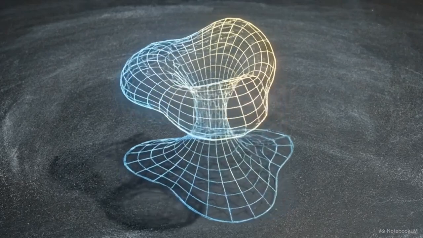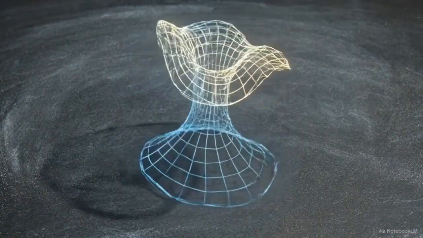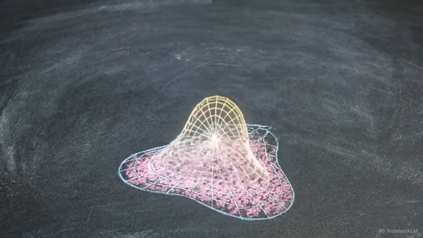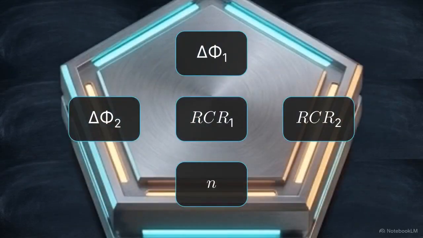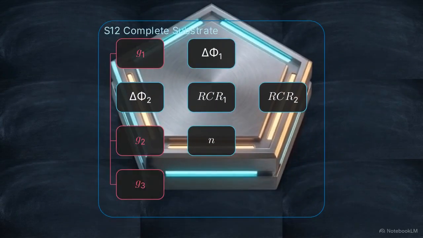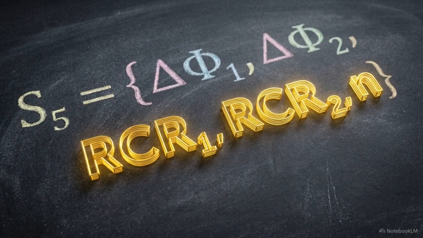Physics, as it is practiced and measured, operates within a strict subset of reality. We observe the five-dimensional coherent state space, denoted as S₁. It constitutes the observable geometric bulk of a much larger system. This observable bulk is defined by 5 coordinates: 2 phase strain components tracking the divergence between recursion partners, 2 recursive coherence retention functions measuring memory over time, and the integer representing the recursion depth or nesting level.